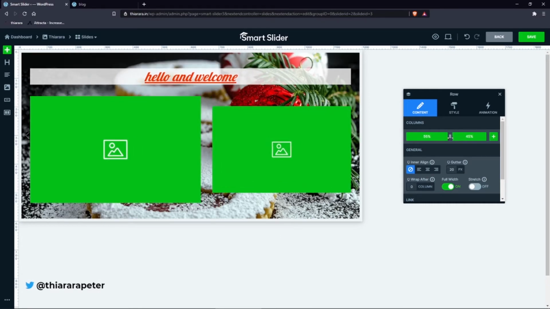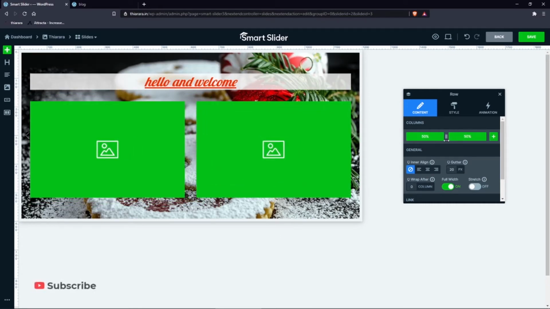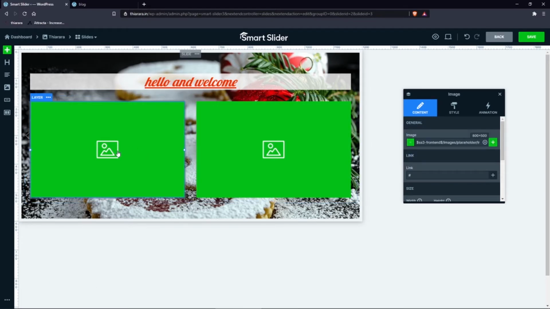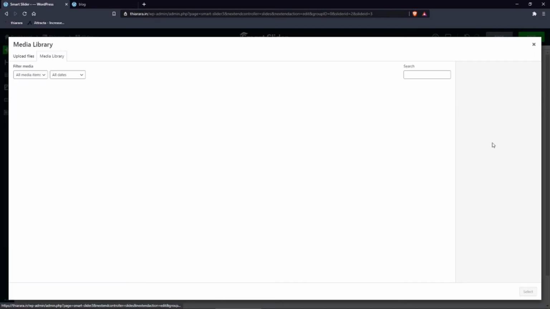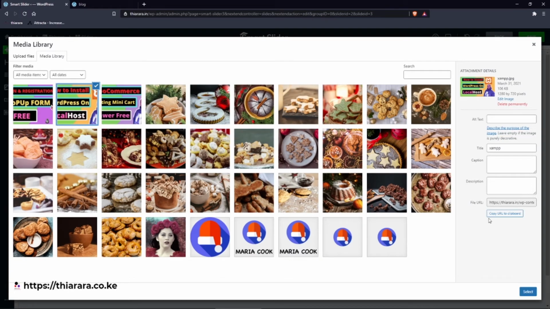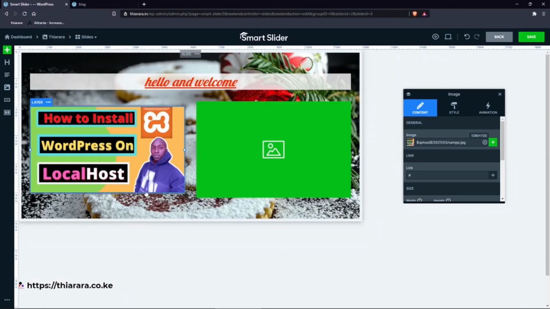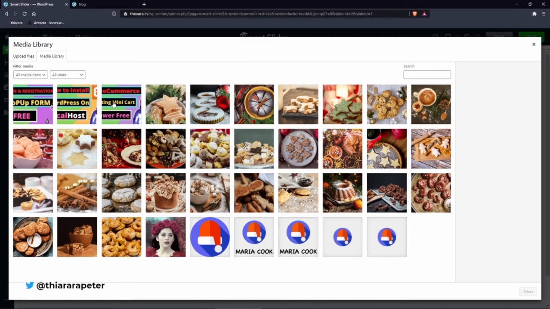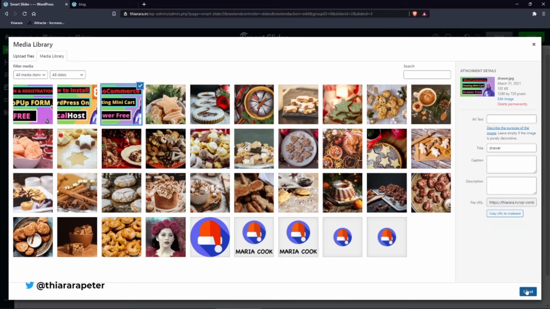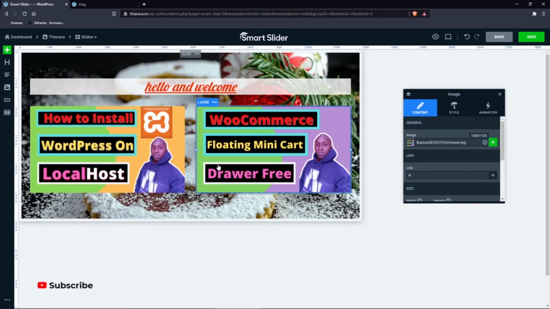Just drag like that, but I want them to be 50-50. Here we are. Now we have the option to add an image, and you can decide to when you just want to set this image here, on click on it, you see the option to set this image now pop up. Click here and select the first image. I just uploaded a random image for the purpose of a tutorial, and I want to add this one also here. I want to set this one here, an image like that. I have the two image.